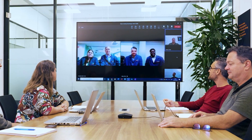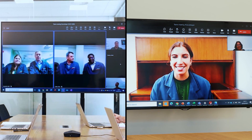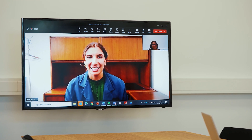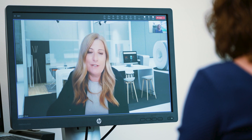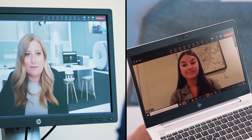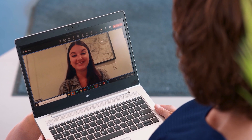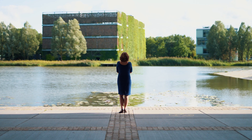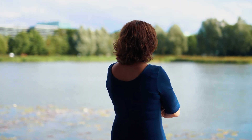Besides my own team, I work with many other disciplines as well — for example, the production people to make sure that the cartridges are available in large amounts, our commercial team to make sure the technology becomes available for the market, and also the customer support group to make sure that we provide solid answers to questions that customers may raise.